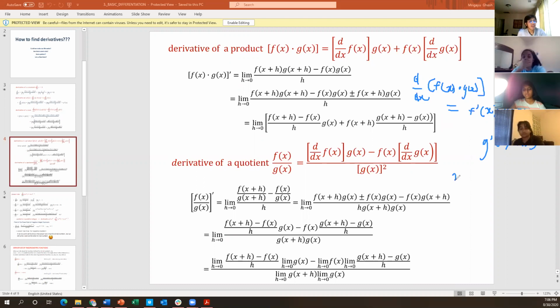So if I have x squared times x cubed, I'm going to do 2x times x to the third, which would be x to the fourth, plus 3x squared times x squared, which is 3x to the fourth. So this would be 5x to the fourth. Now, I chose a simple example. In reality, you shouldn't be using the product rule for this. What you should be doing is turning this into x to the fifth, and then taking its derivative, which is 5x to the fourth.